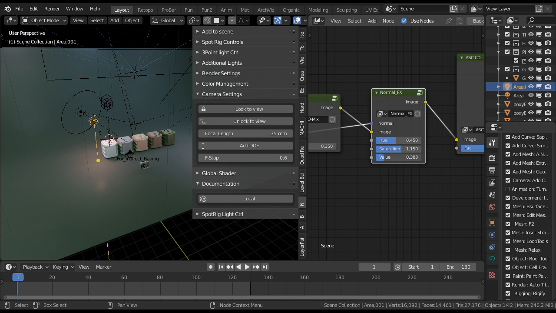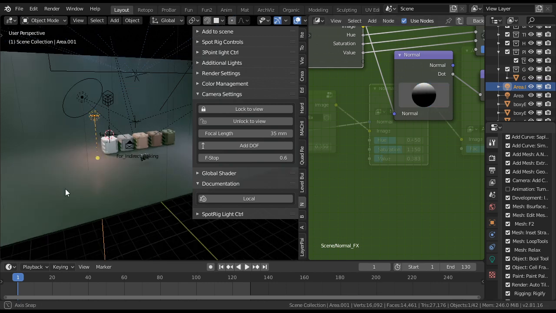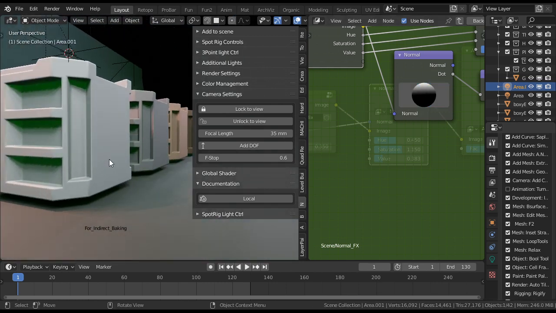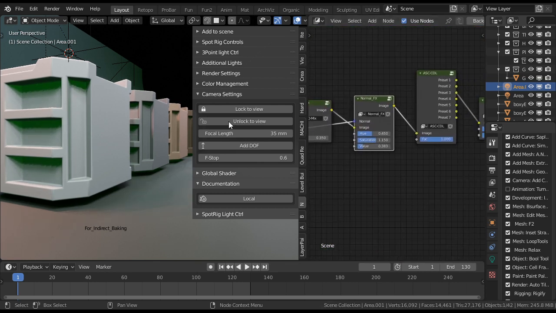So let's say I put the value lower, I go inside the node, and then for example everything that is down will become darker. Or maybe you have to put it like this. So that is the EEVEE Express.